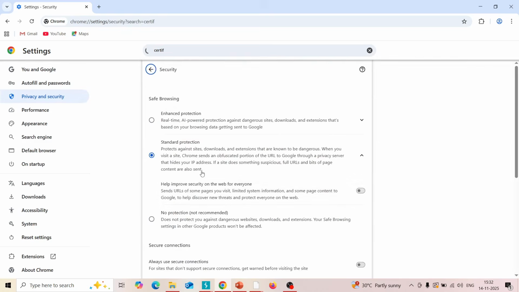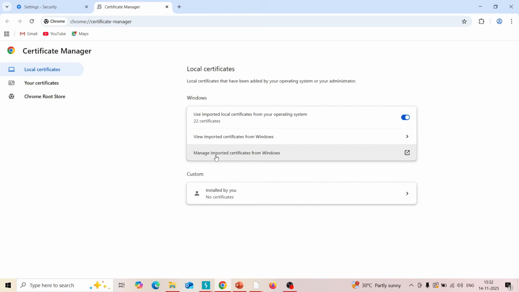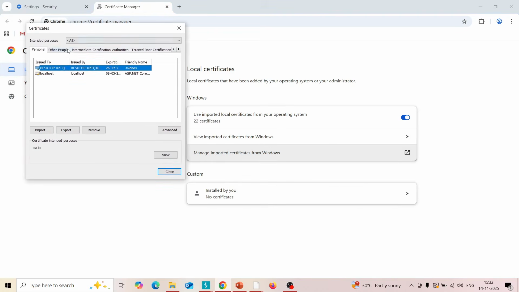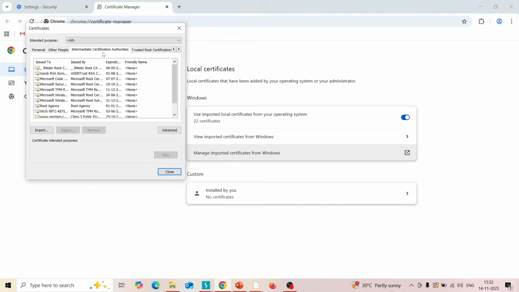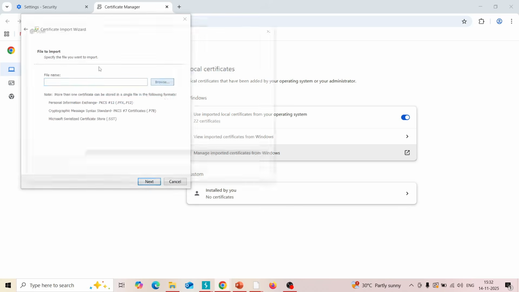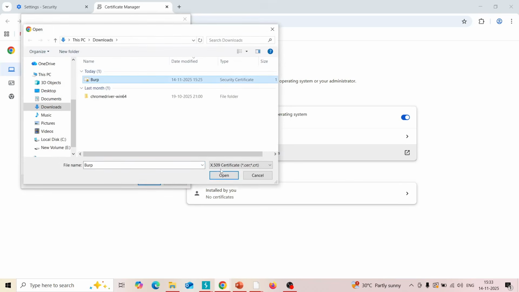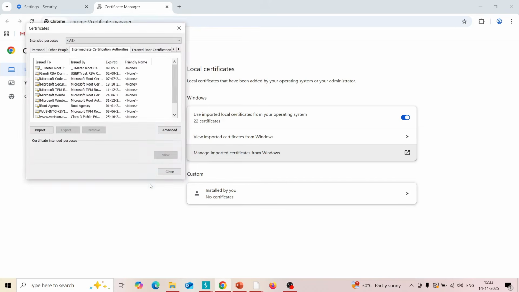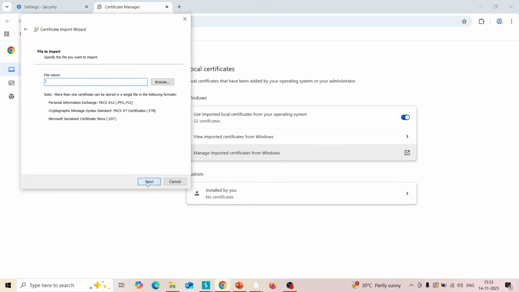Go to security, and here you can see manage certificates. Import the certificate from Windows, and here you need to import this certificate into the intermediate certification authorities tab. Next, choose the Burp certificate, next and finish. So it imports successfully.